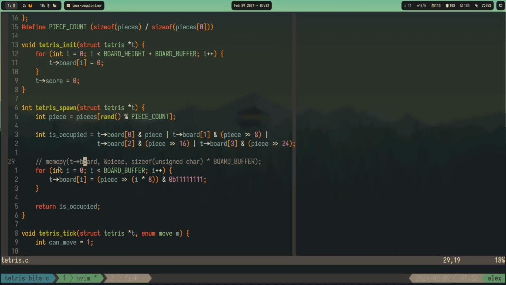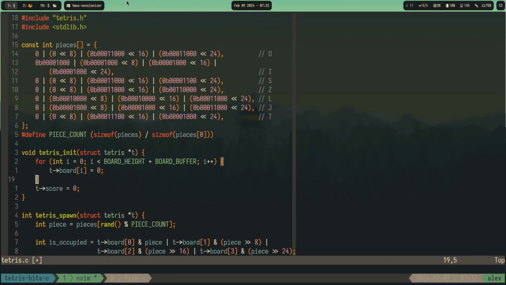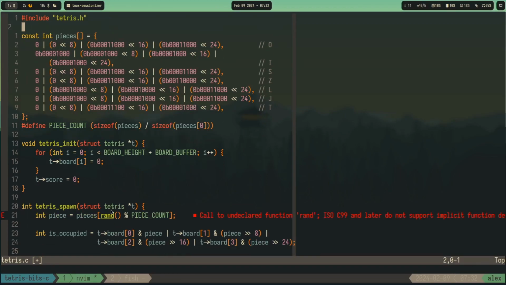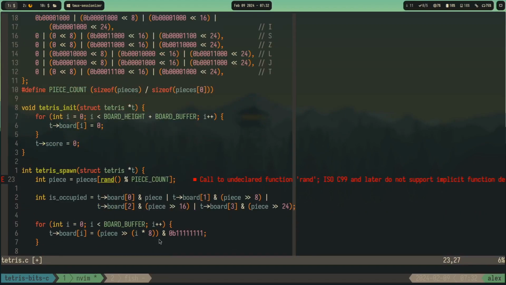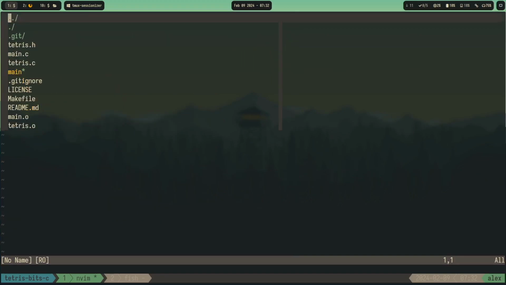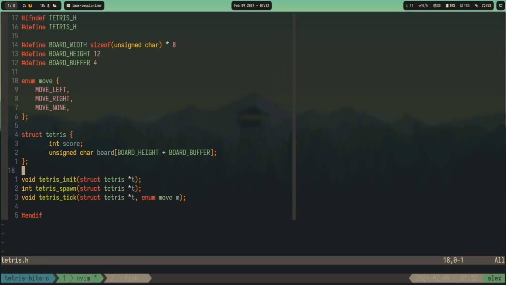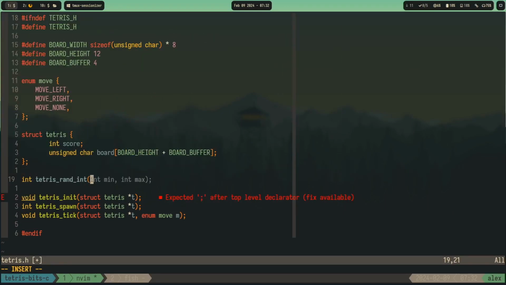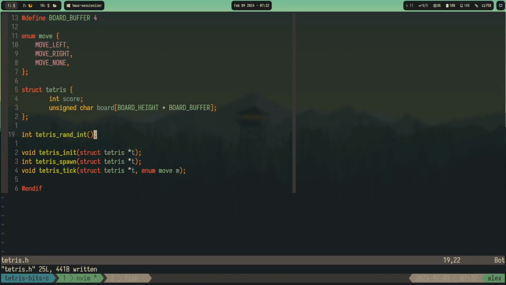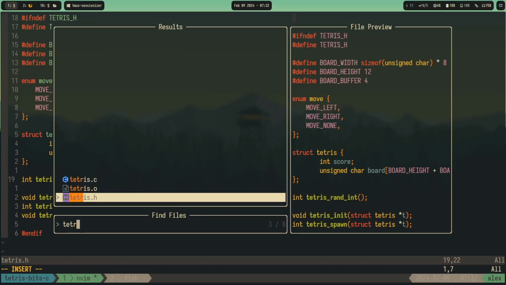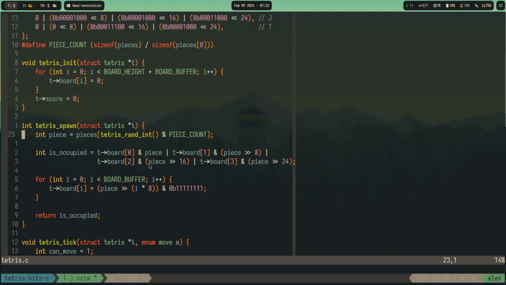So we no longer have memcopy and that. So let's say here random int, tetris rand int, and now we can define this thing here, and if we look in tetris.c, now it's fine, right?